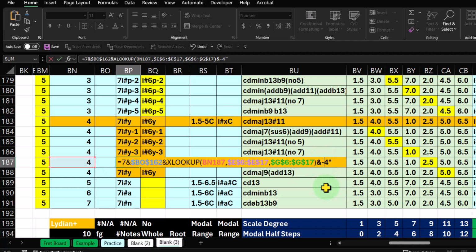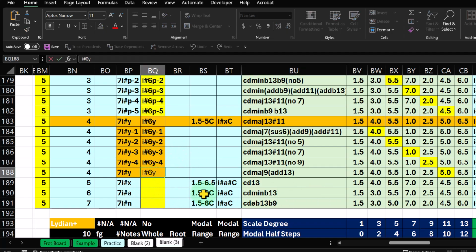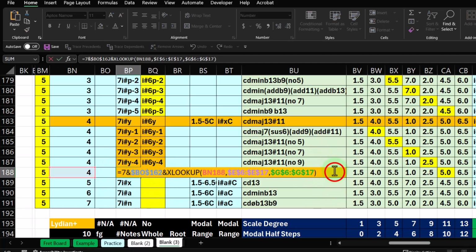and quote -4. And then this one would be a C sharp, D flat, major 13, major 9, add 13, which would be nicer to say it's an Ionian sharp 6 modal whole step with a Lydian shape, subtract or remove the one that's 5 modal whole steps up, which would be 10 modal half steps with the 11th scale degree. What do you think, Ara?